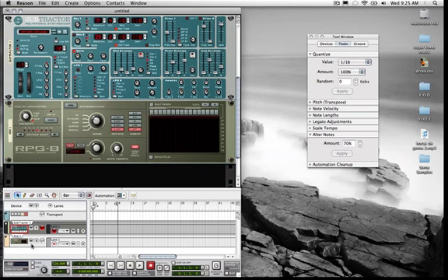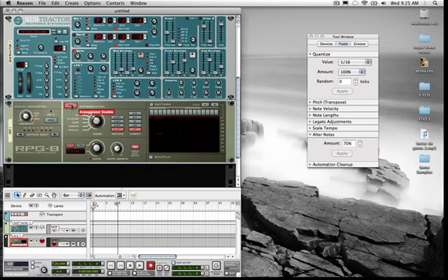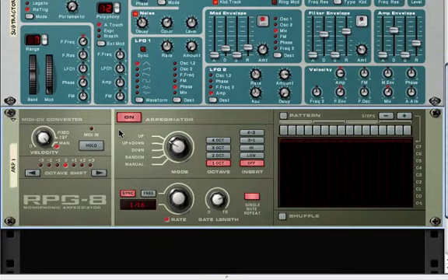So the arpeggiator is off. Let's select the arpeggiator track. Turn it on. I'm going to press exactly the same 3 keys. Cool, huh? So with those 3 notes, we can select a number of parameters.